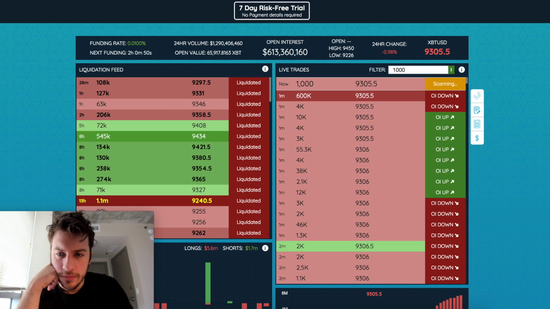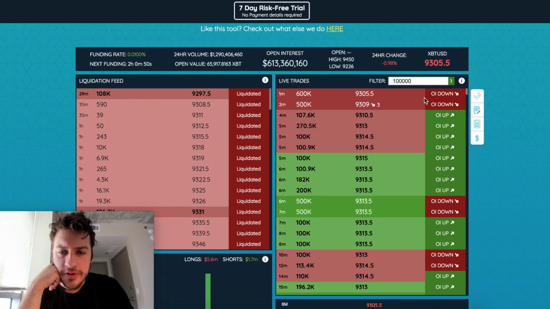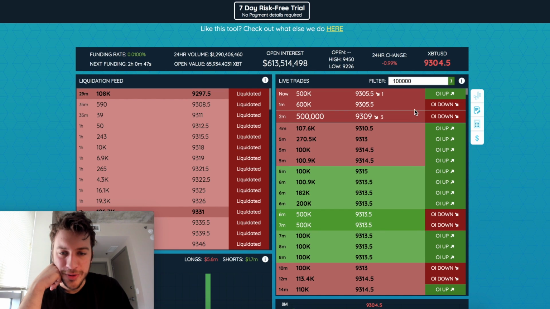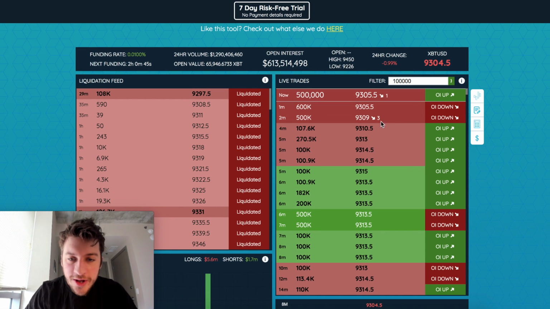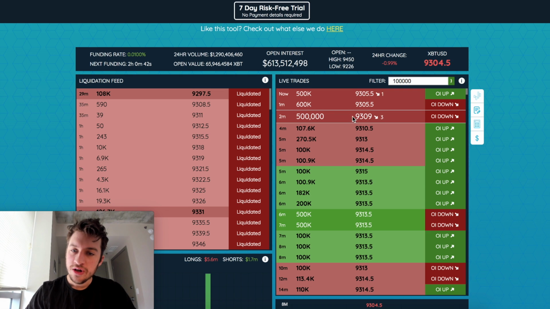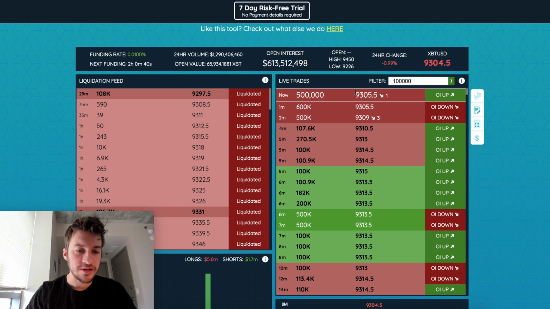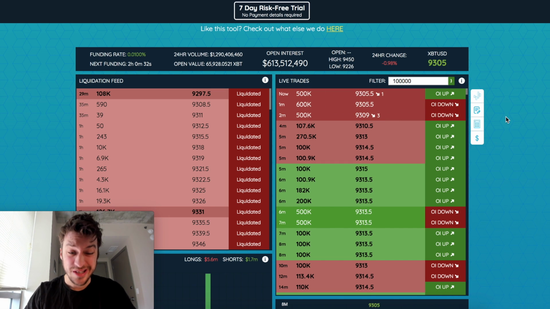Oh, jeez. Okay, we're going to go back to you. So now we have another long who closed and another short who just opened. Could this have been this guy who sold off his long at 93.09 and then entered into a short at 93.05.5 using the same size? I don't know, but it looks like the bigger guys are definitely betting on the market going down. I'll tell you that for sure. I think if we look at any large positions, it would definitely be weighted more toward the shorts.